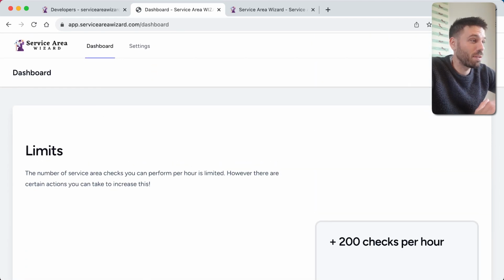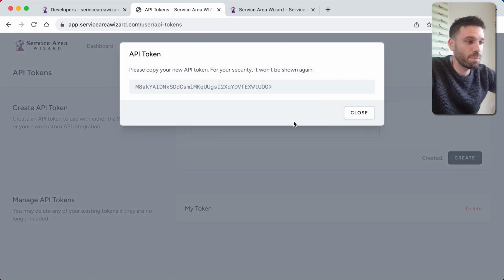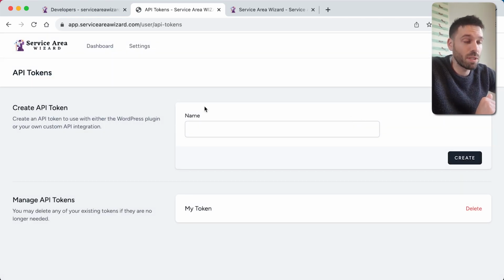So what you need to do is get an API token, call it whatever you want. My token, create, copy that. You're only ever going to see that token once, so copy it and paste it somewhere. But if you lose it, just generate a new token. It doesn't make a difference. You can make as many tokens as you need, but you only really need one. There's no advantage to having more than one.